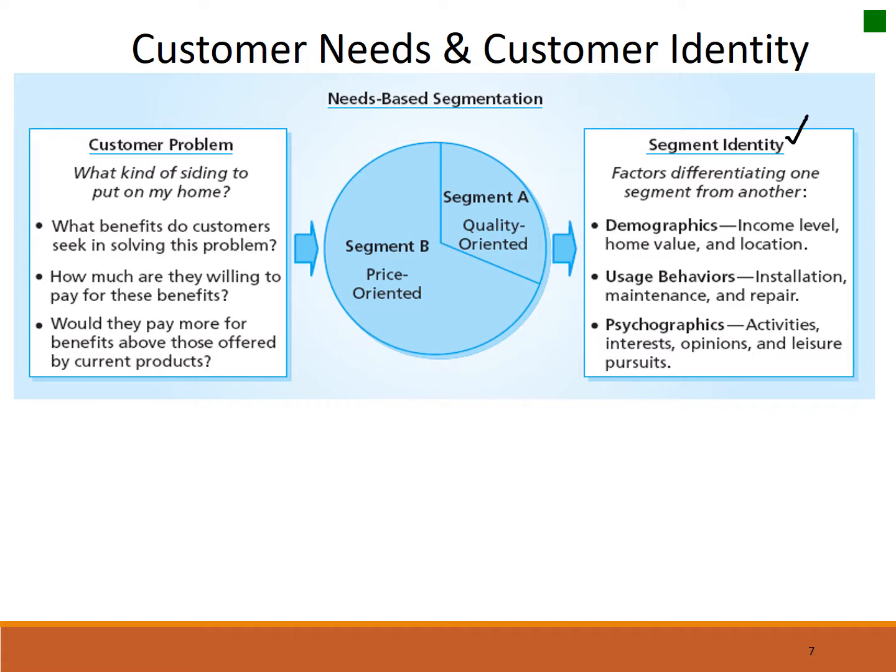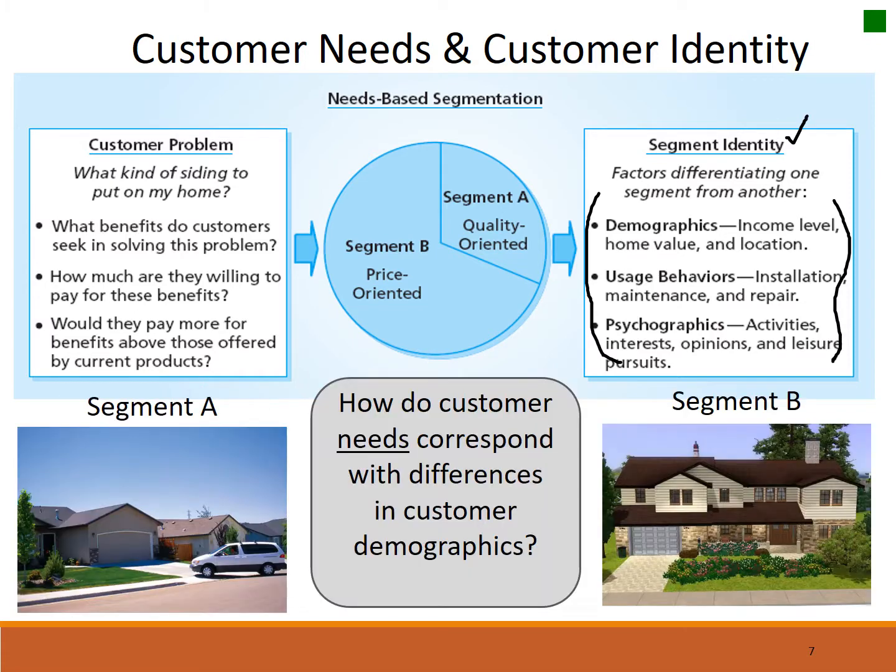And then from this, we can identify who would make up segment B and who would make up segment A, and we can describe them and again create a customer profile and so forth. So we have customer A here. They appear to live in maybe a suburban neighborhood. Their house may be smaller compared to segment B. Segment B, it looks like they live more in a rural neighborhood with lots of trees and a large yard, and so forth.